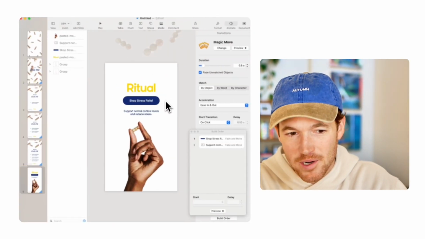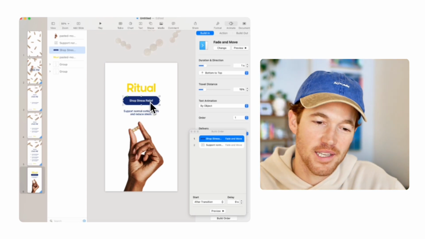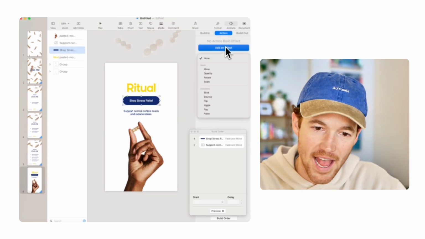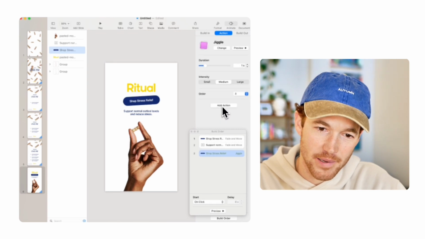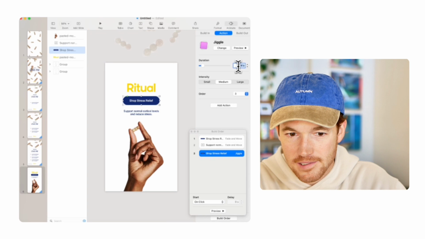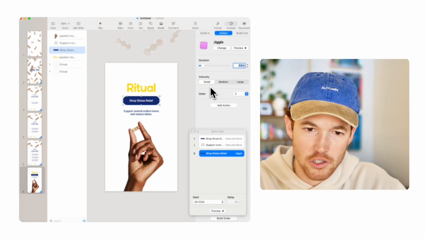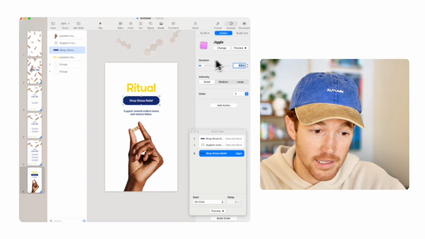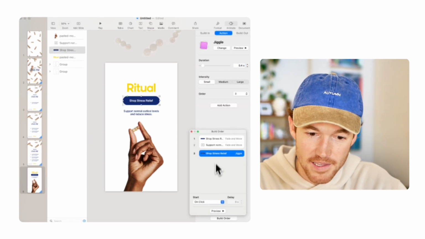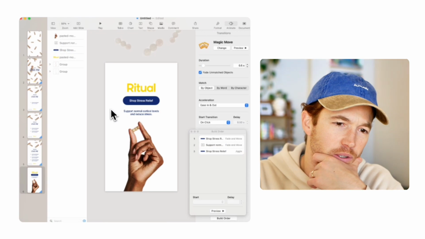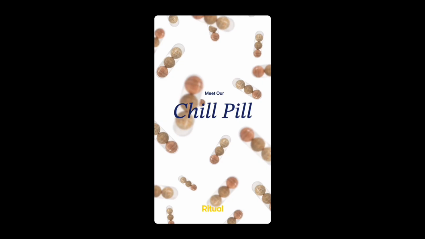And then the last thing I want to do is call some final attention to this little button. So I'm going to add a final animation. I'm going to say add effect. I want it to jiggle a little bit, but that's really aggressive. I want it to jiggle for maybe 0.4 seconds, and let's make it a small jiggle. That's interesting to me. I like that. So I'm going to also say that jiggle effect happens after build 2. All right, so let's see what we got here.